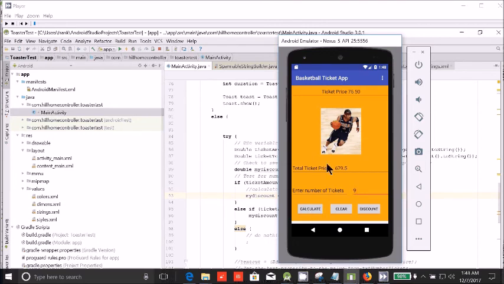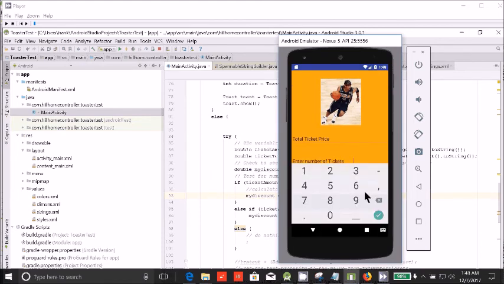and calculate, and for 9 tickets it's going to cost $670.50. And then I'm going to go through trying to get a discount for it, and you'll notice that nothing changes because you don't get a discount. So let's clear it again, and I'll put in 25 tickets.